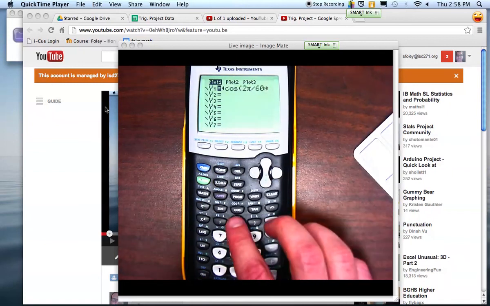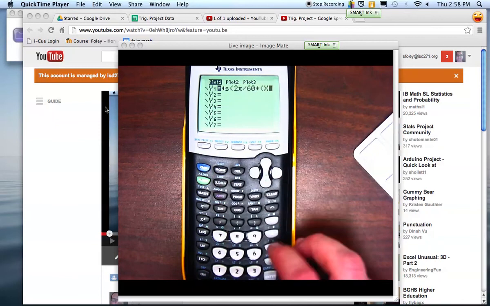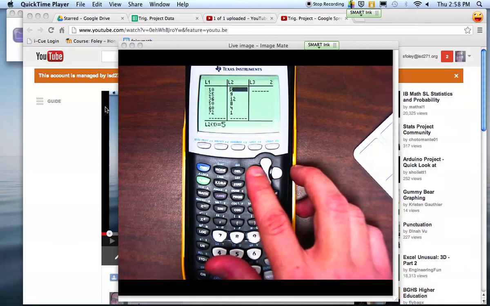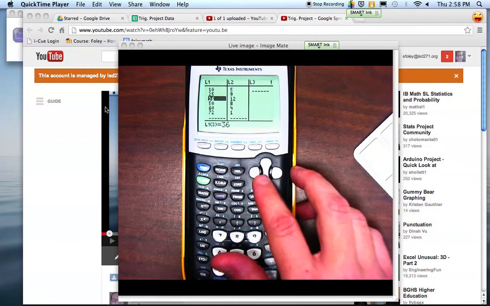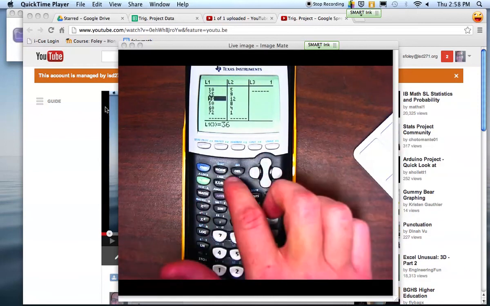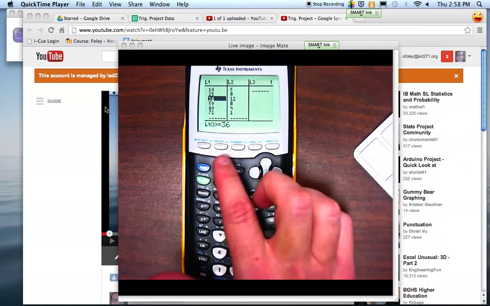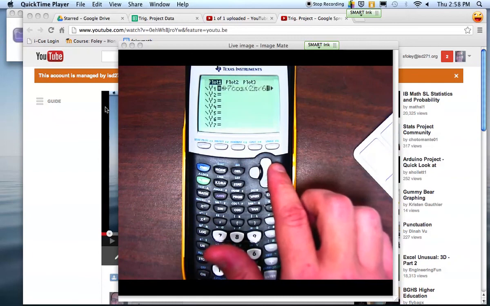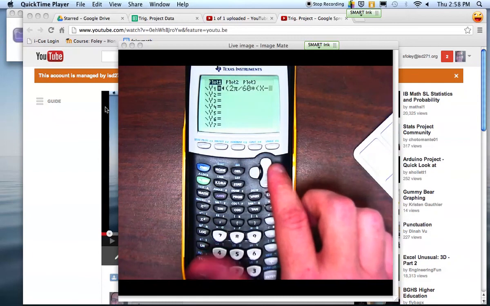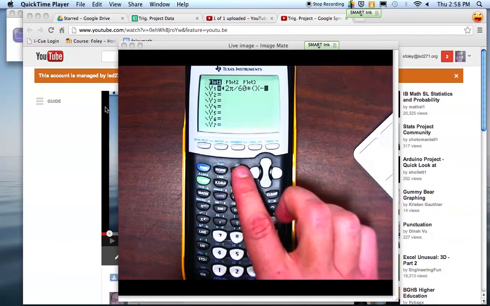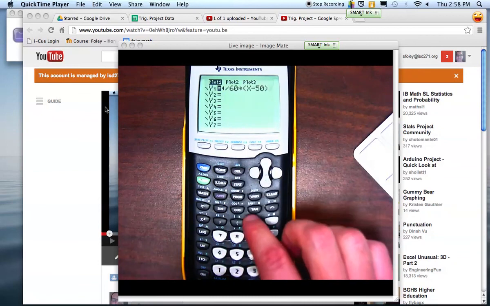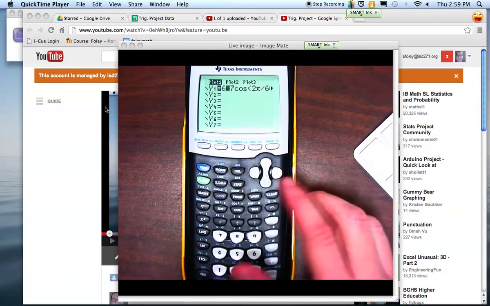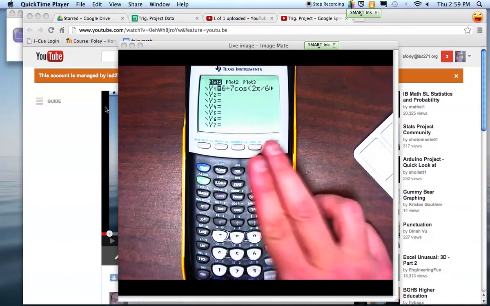And then I would multiply that by the phase shift, and my phase shift, if I'm using a positive cosine, looks like it's maybe 40 or so. Again, I'm doing this very quickly. You would be figuring this all out on a piece of paper, showing your work, and then entering your equation into here. What did I say, 40 or 50? And just double check. Hopefully this will work. And then I hit graph.